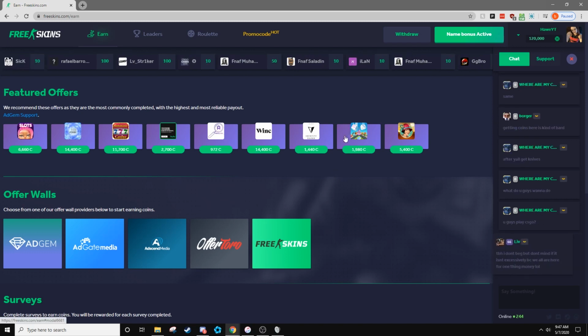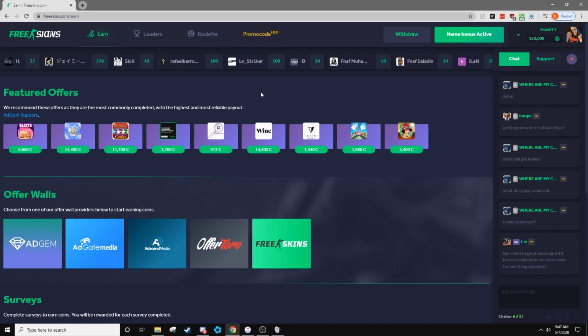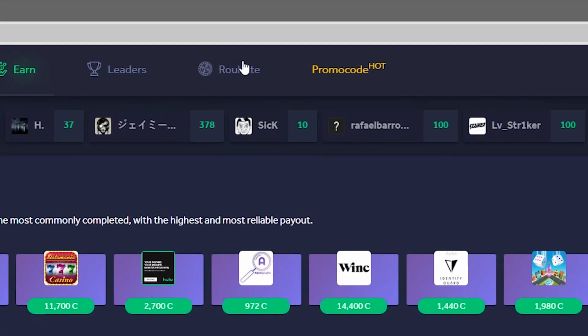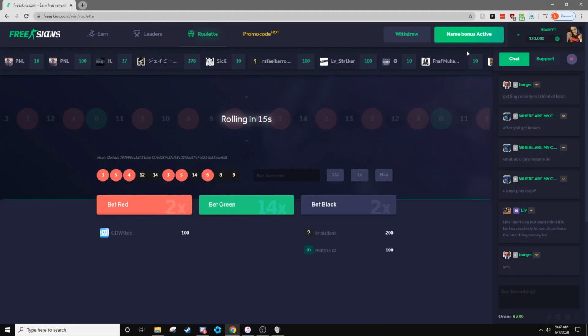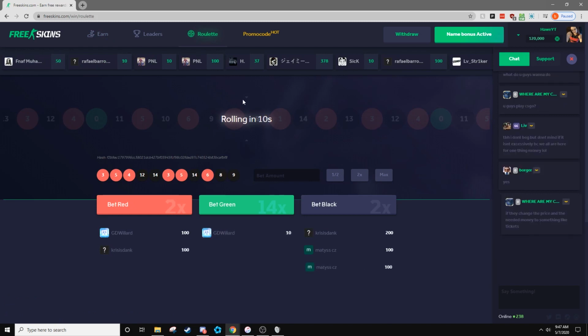And this brings me to my second method, which is gambling. And this site, yup, not only can you earn free skins, but you can also gamble them on the same site for free. So up here, press the roulette button, and you can gamble all of those coins that you just got for free, risk-free. Because you didn't spend any money, pretty much anything you gamble on here is just pure profit. So you don't have to feel bad about losing because you're not really losing anything in the first place.